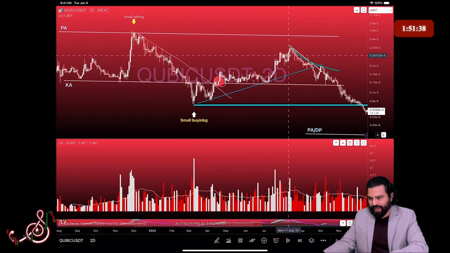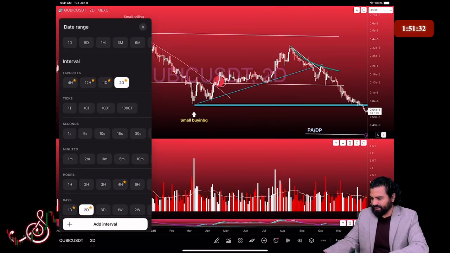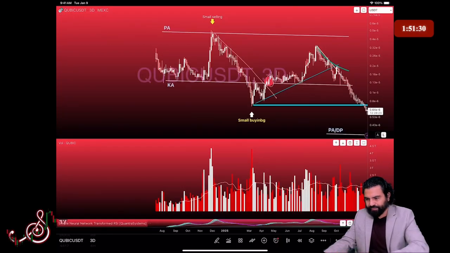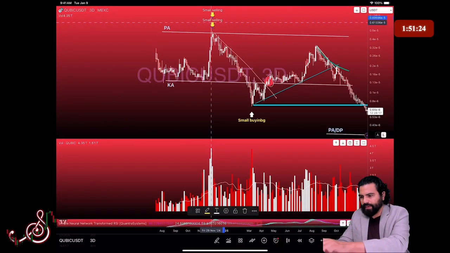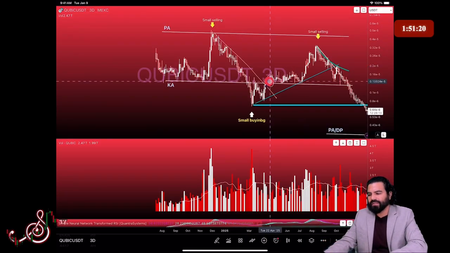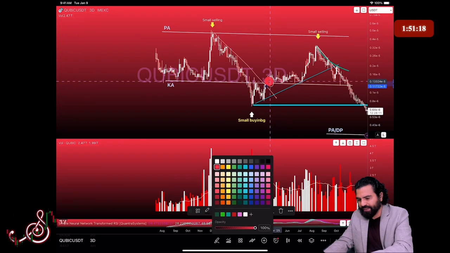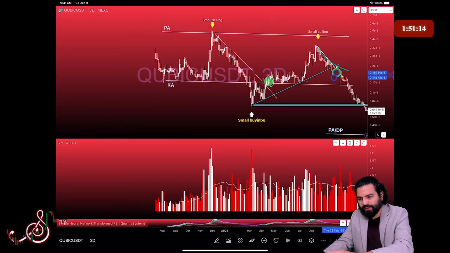We didn't have too much heavy selling here, but we may have had some start of that selling here. A little bit of higher volume on these days. Let's go to a 3-day chart to kind of smooth that out. Okay, and there's going to be our last small selling. And that's just going to be some profit taking. We know this because of the next. Oh, sorry, this was a health, not weakness. Okay, and then the next one was a weakness over here.